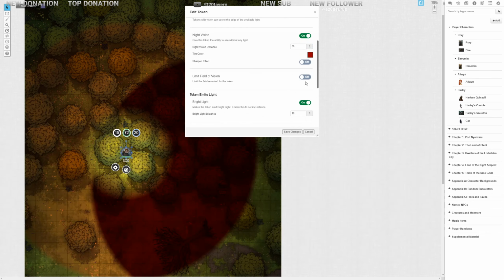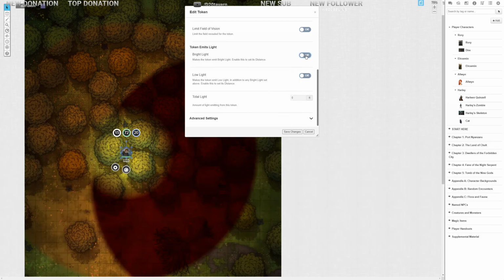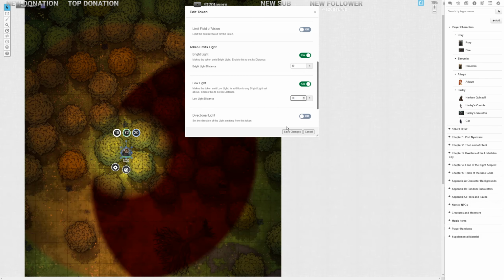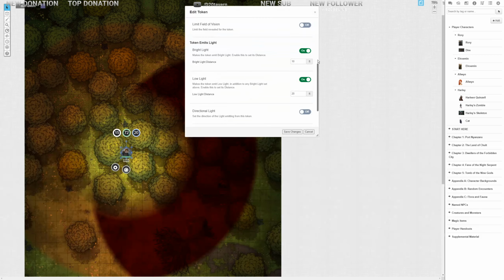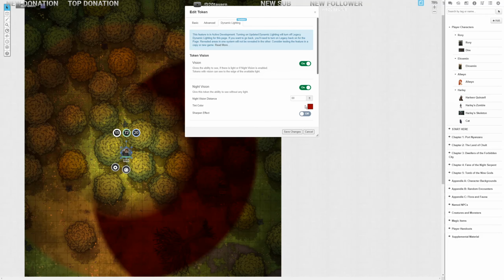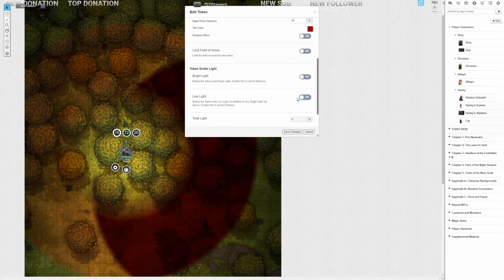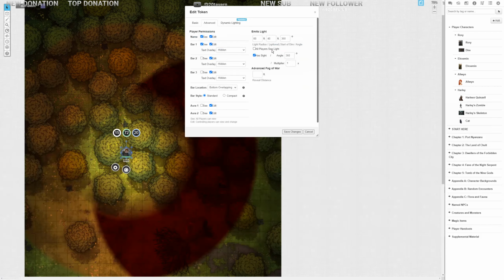Dynamic lighting, 60 feet. We're going to take off the token emits light, because you can toggle this on the fly also. You can have it preset on every character for a torch, which I think is 10 and 20, if I remember correctly. So let's have Rory preset as if she's carrying a torch. That way, when I have her played in my campaign later, I can have it. I don't like the Sharpen; it does weird stuff. But under advanced, we're not going to have all players see light set. We're going to set it to 60.